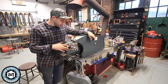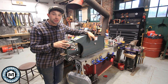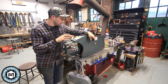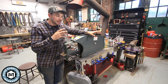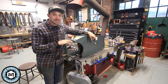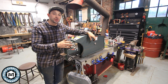That about does it for this video. Relatively straightforward — basically just changed out that drive wheel and extended the arm. I thought it'd be good to show the process and show you how I would go about slowing down a machine like this. This would work with various other machines of a similar type. That smaller drive wheel is going to reduce the speed, and in my case it greatly improves the control I have over the machine. I much prefer to use it like this than the way it is stock.